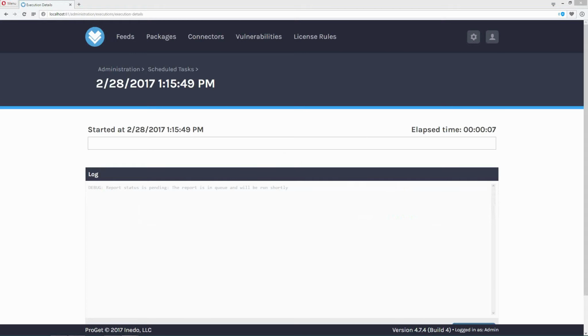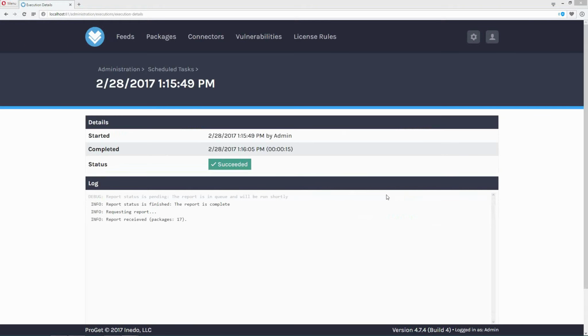Now we're going to watch as it's retrieved. Now this should take no more than a couple of minutes, depending on the number of your dependencies and server availability. There you go, it's already finished in this case. New vulnerabilities are discovered all the time, and VorSecurity is continually on the lookout. ProGet downloads vulnerabilities every day, ensuring that you're up to date.